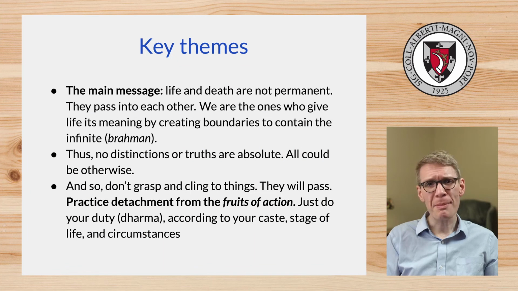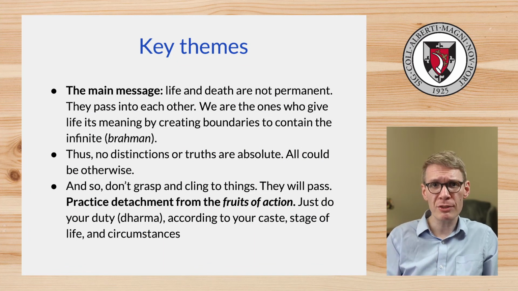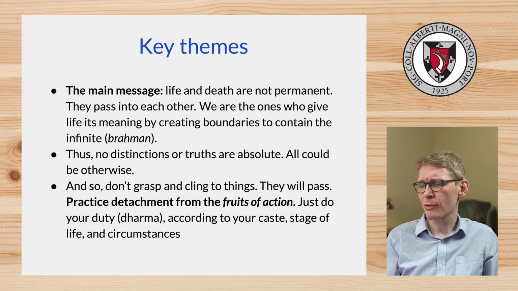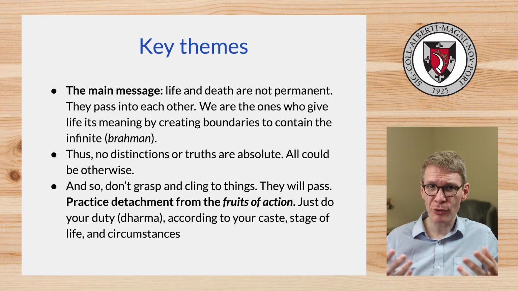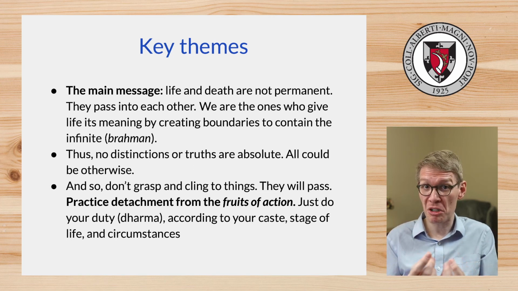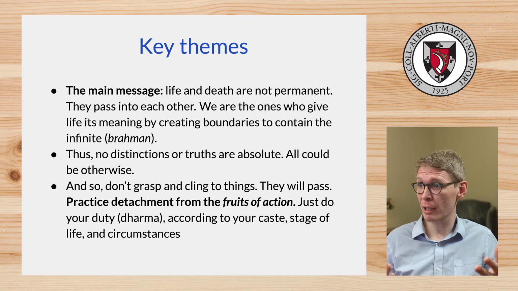What is the main message of this, and how does Krishna convince Arjuna to engage in this battle with his own family members? The main message, as I would put it, is that life and death are not permanent. They pass into each other. We are reincarnations almost to infinity. We're part of this large process. This process itself is just a manifestation of one thing, Brahman, at the bottom of all things.